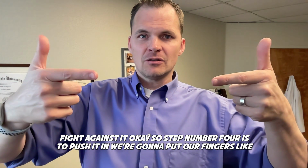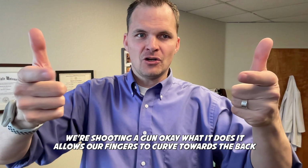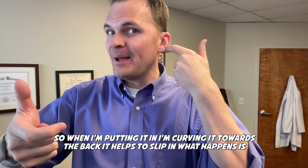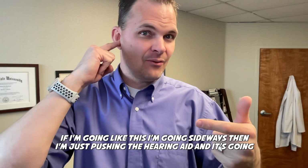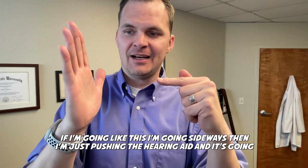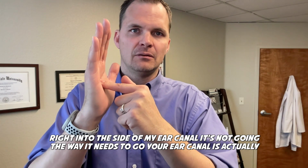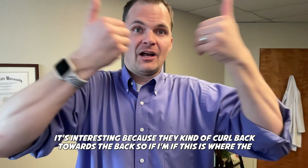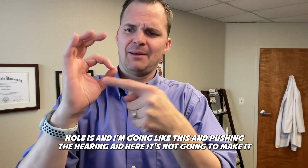We're going to put our fingers like we're shooting a gun. Okay? What it does, it allows our fingers to curve towards the back. So when I'm putting it in and I'm curving it towards the back, it helps it slip in. What happens is if I'm going like this, I'm going sideways, then I'm just pushing the hearing aid right into the side of my ear canal. It's not going the way it needs to go. Your ear canals actually, it's interesting because they kind of curl back towards the back. So if this is where the hole is and I'm going like this and pushing the hearing aid here, it's not going to make it.